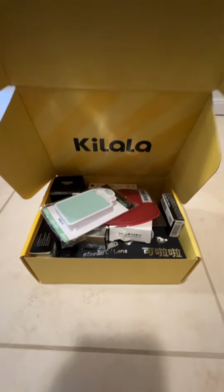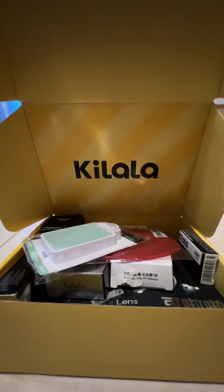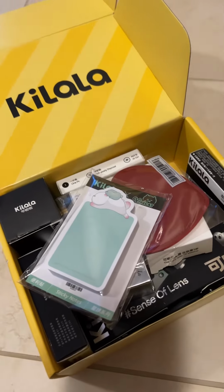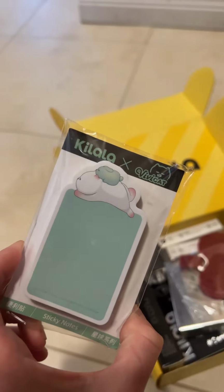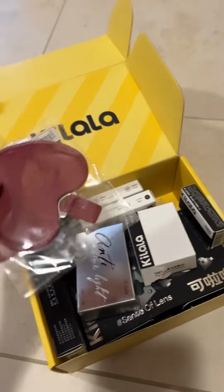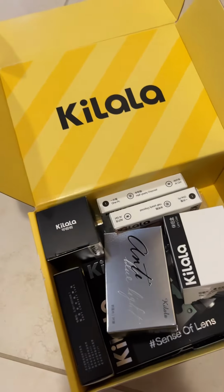All right, when you open it, you're gonna find some really cool accessories and items that you would never think of owning. Like, for example, this cute notepad. It looks very Japanese and Korean, South Korean maybe. It's so cute and it's very thick. I have no clue what this is. It looks so adorable. We're gonna have to open it and see what it is.